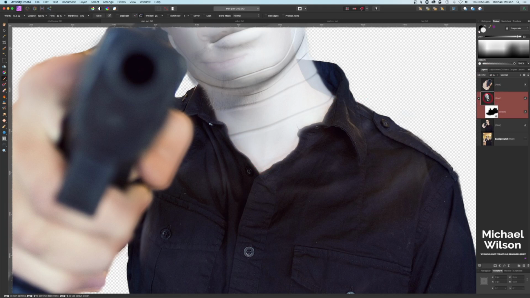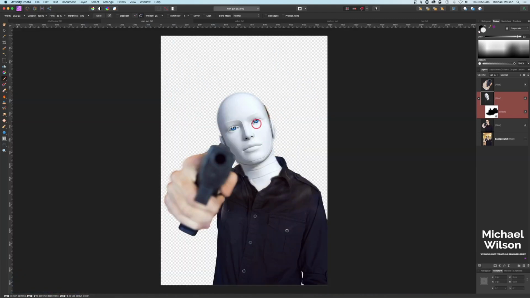Okay, let's click on the robot and turn that opacity all the way up now, and then we can just, making sure we're still on white, just refine those bits a little bit more. Okay, Command 0, and we've got our robot in place here. You can still see some of the head of our man behind, so we can click on that layer of our man, grab our erase brush tool, making our brush a little bit bigger and get rid of those bits that we don't want to see.